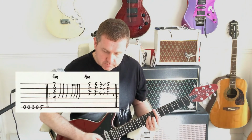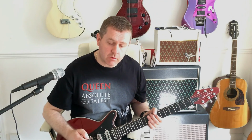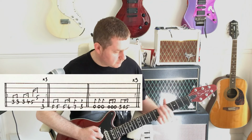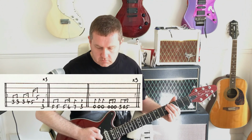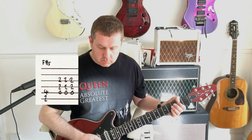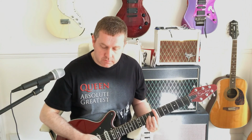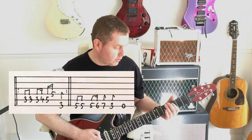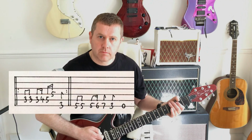We then come to our riff, which we definitely hear in the mix this time. We then run through our A. We then come back to our rhythm guitar. That takes us to the end.